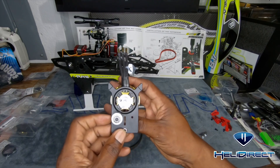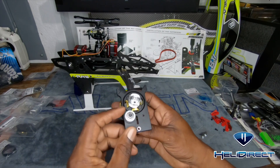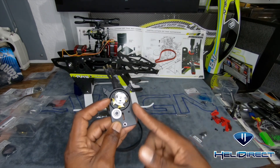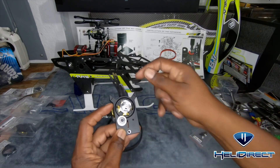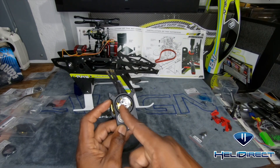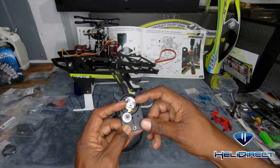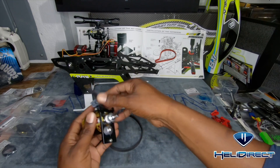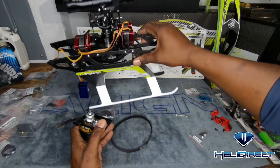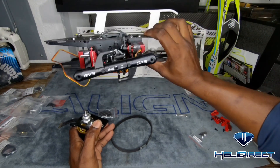Check this out - anyone ever seen that before? It's my first time seeing it and I kind of like the idea that they added this bearing here to offset the belt and keep it tight on the pulley. It actually allows more of the belt to grab the pulley - it comes up and grabs back here and won't just fall off because that gear is so wide. It'll push the belt in and grab from probably about seven o'clock to three o'clock instead of nine to three or less. That's pretty cool. I've got everything hooked up - lighting, gear, servos, the flabberless unit - and I'm going to keep pushing until we get this thing airborne.